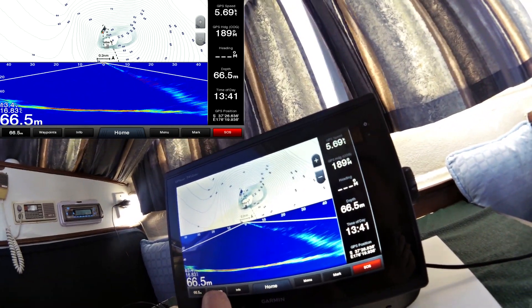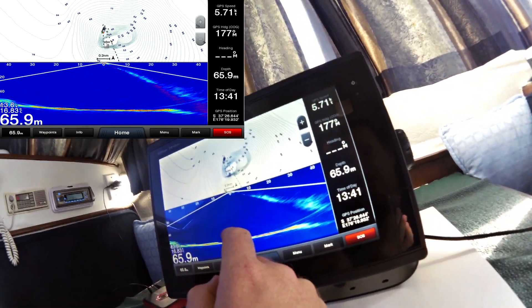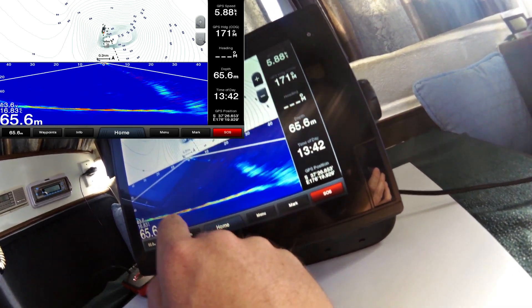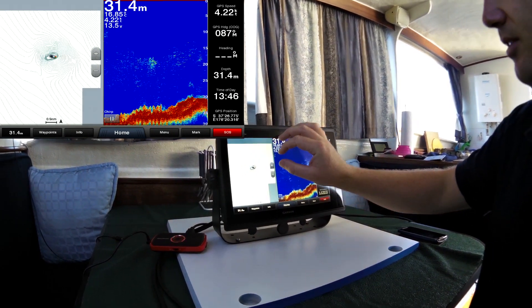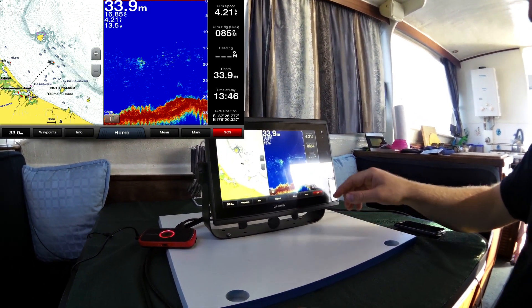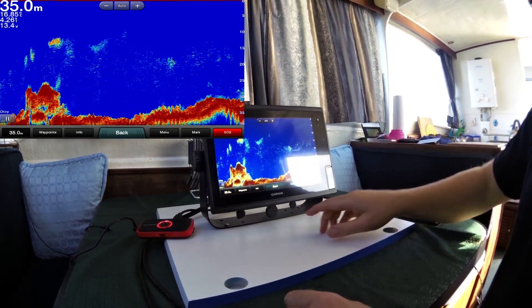The other thing I'd like to point out is this shadow here on the starboard side of the boat - that's actually from the rudder. The rudder's in the way with this installation. It's just a temporary install, unfortunately there's no way around that. So this is where we've been playing around - obviously it's Penguin Shoals, which is right near New Ireland and obviously Tauranga. And we've just gone over the top of the shoals itself.